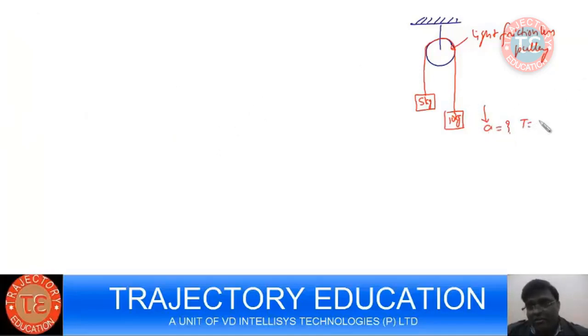We also calculate what is going to be the tension, right? So you draw the free body diagram. You have this 5 kg, you have this 10 kg, right? So one force is going to be 10 G, and tension always acts in the direction of the string. You have the string in upward direction, so T will act in upward direction. You have tension T in upward direction since the string lies in upward direction. You have 5G, and let's suppose the acceleration is A.